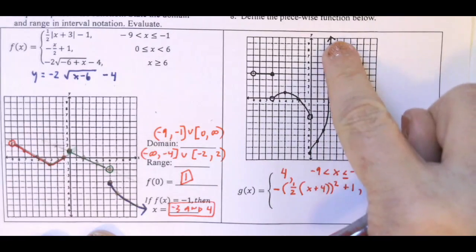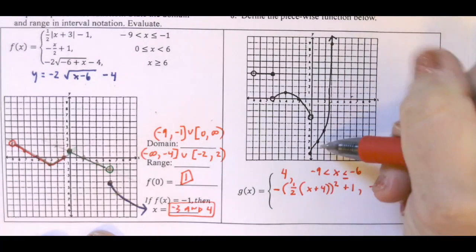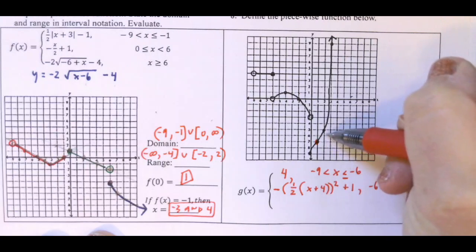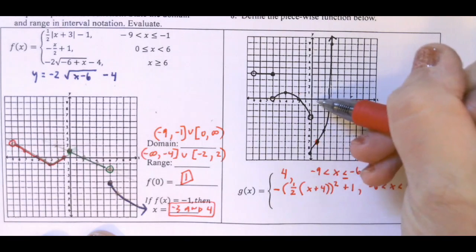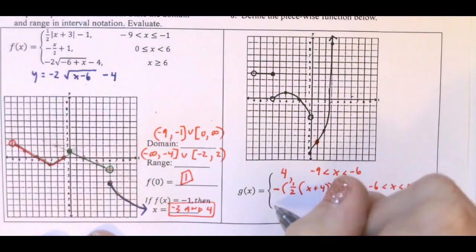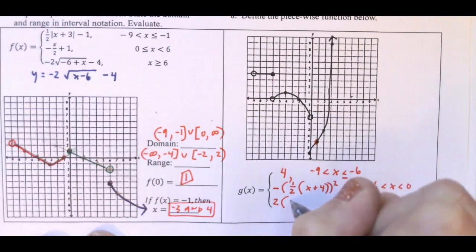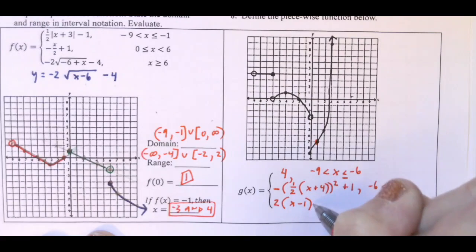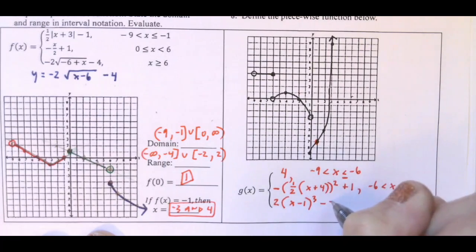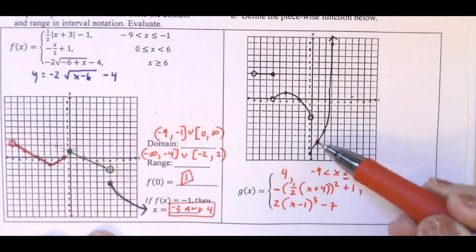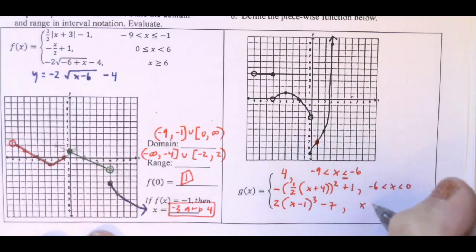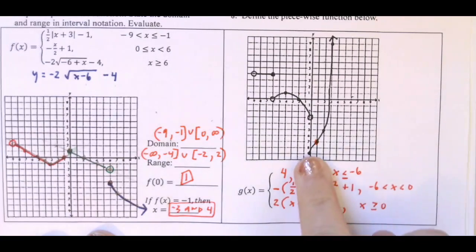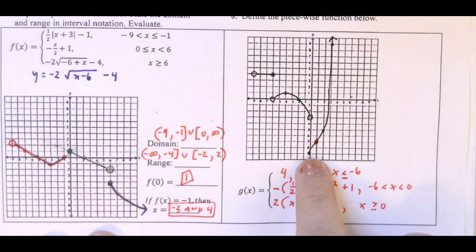Okay, last one looks cubic, so x to the 3rd power. But if this is my anchor position, instead of over 1, up 1, it's doubling the vertical, so a vertical stretch by 2. And I see that it's over 1 and down 7. So I should have a 2 on the outside, parentheses, x minus 1, close your parentheses, raise it to the 3rd power, and take away 7. So again, 1 right, down 7, and then that vertical stretch of 2. But only where x is greater than or equal to 0, right there. Right? It's nice and solid in that position.